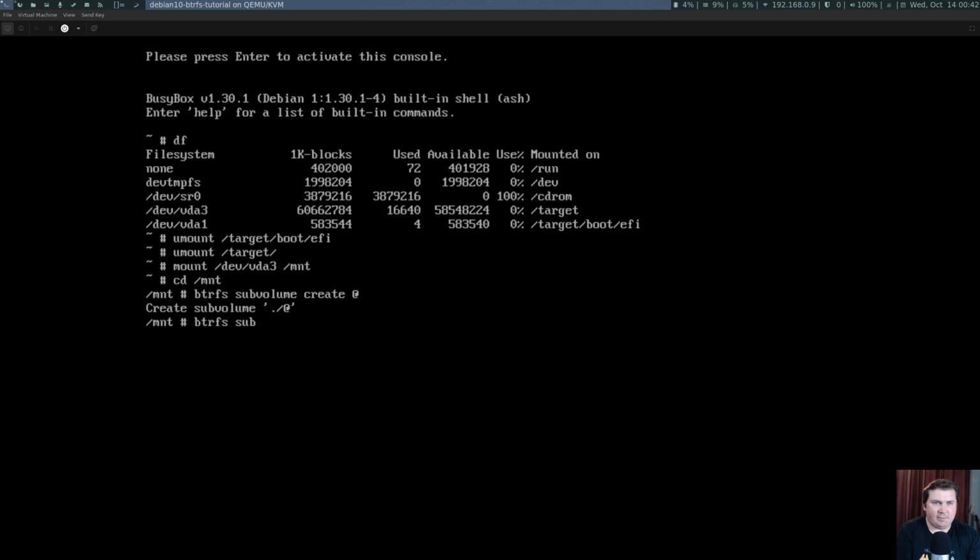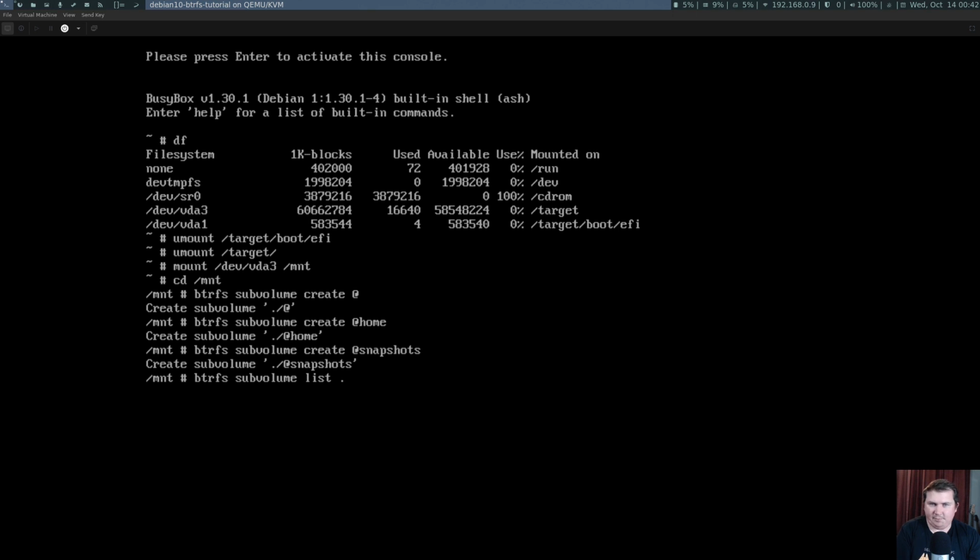BTRFS subvolume create @home, and let's do @snapshots, and we can view these by saying BTRFS subvolume list dot. You see we have ID 257, 258, and 259 for our root, home, and snapshots respectively.